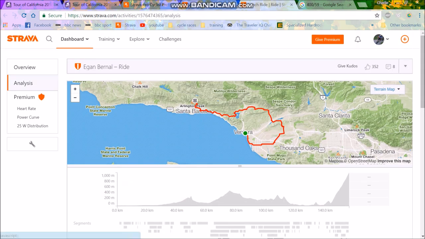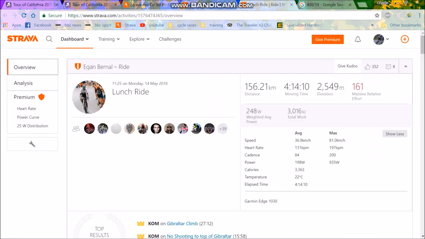I'm really happy that Bernal posts all his power data. We'll give him a bit of kudos, because Sky don't like him to do this, but it's good he's done it. And it's just interesting to be able to see what numbers these guys can do in the middle of racing. And I think it's very hard to comprehend how fast these guys are, considering it's racing. Because, again, you hear 6 watts per kilo for 20 minutes, and amateurs and continental riders can do that. But I think the difference is to be able to do it at the end of a race, in the middle of a stage race, that's really when it's incredible.